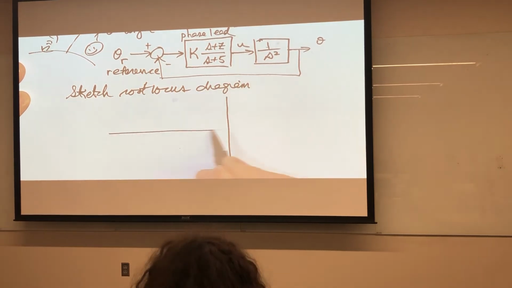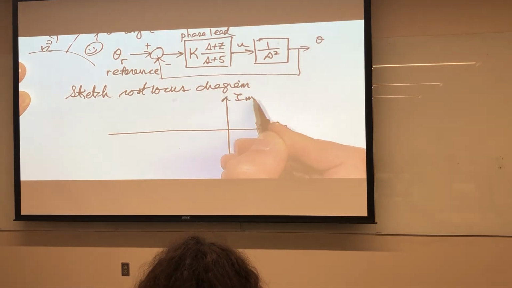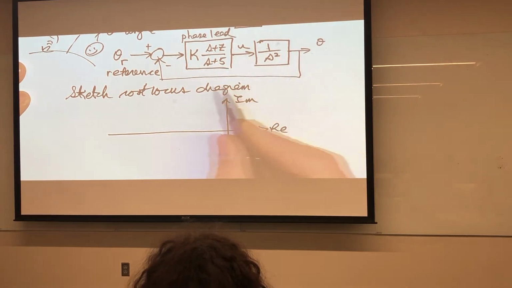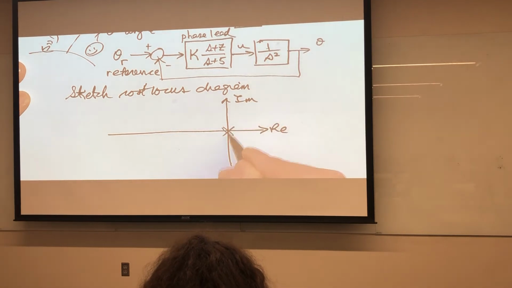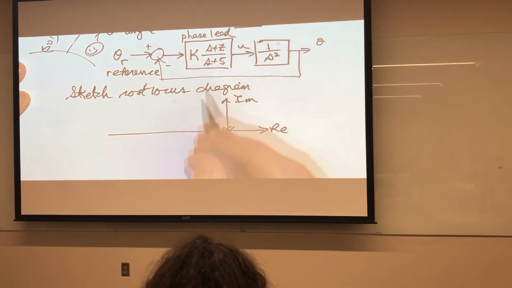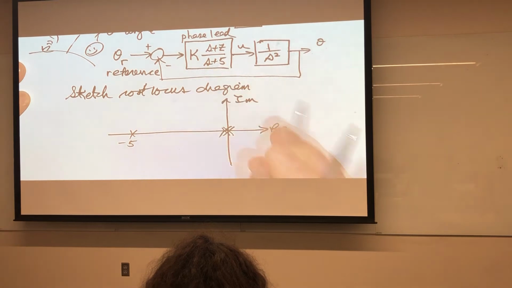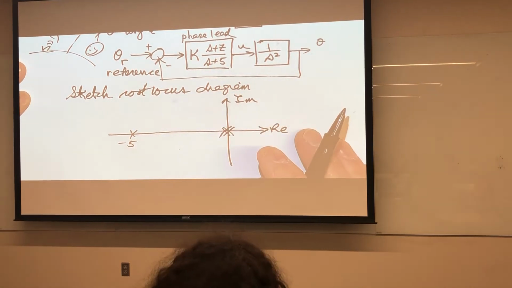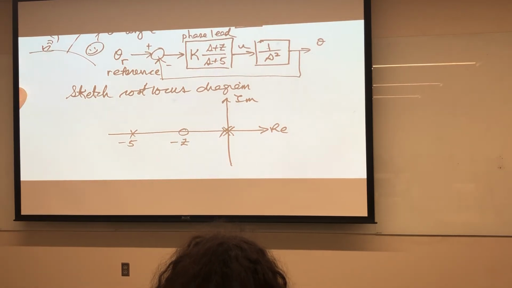And so we set up our root locus diagram, and we'll call this the real axis, call this the imaginary axis. And so we have to sketch everything that we know in the open loop. The open loop now has a couple of poles right here at the origin. This is the process. And then we have a pole out here at -5. This is due to this factor. And then we have a 0. We don't know where it is. So I'm just going to arbitrarily say it's right here, and the zero's at -z.